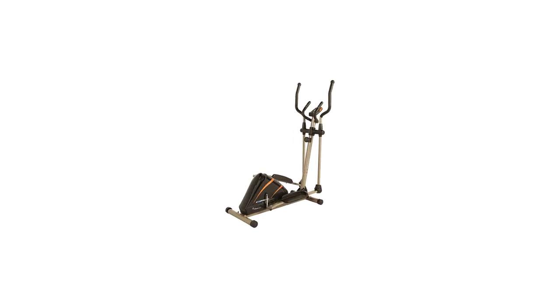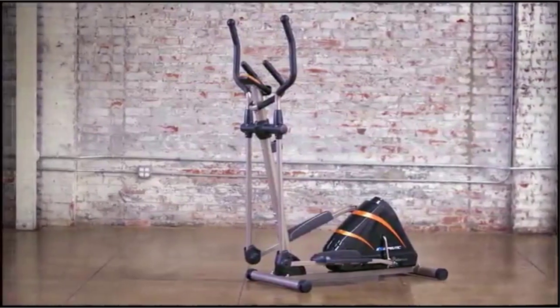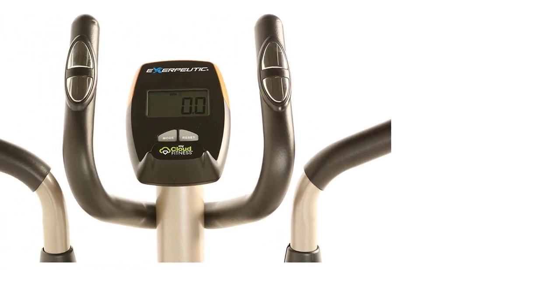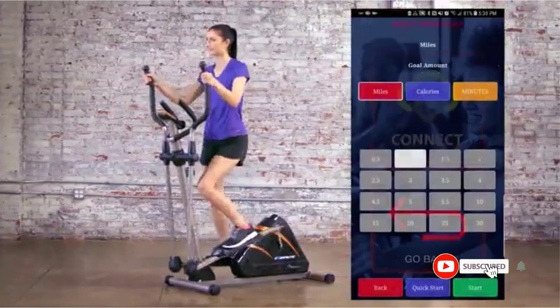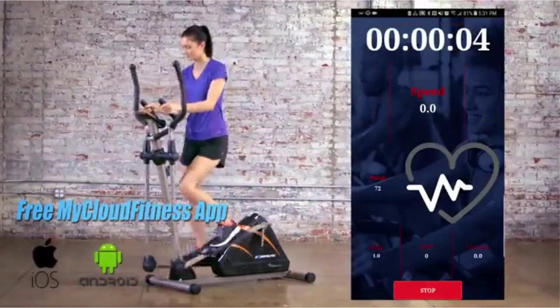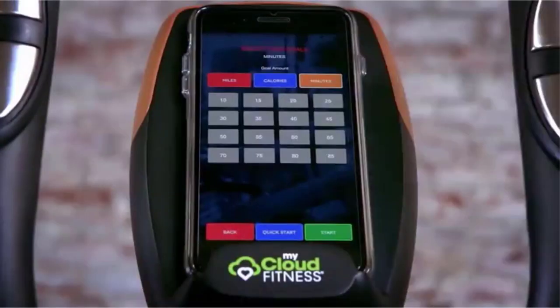Number 3: Exerpeutic Heavy Duty Elliptical. The Exerpeutic is a heavy-duty elliptical with the highest maximum weight capacity of 300 pounds or 136 kilograms. It uses a rear-drive flywheel which encourages an upright posture. It's more expensive than the previous ellipticals reviewed here, but comes with fun extra features including Bluetooth capability and its own exercise app. It also has movable arms for an upper body workout and stationary handles with heart rate sensors. A phone holder right under the LCD monitor lets you keep your mind distracted as you exercise. The pedals are spacious with a ribbed surface for extra safety, and transportation wheels make it easier to move around.